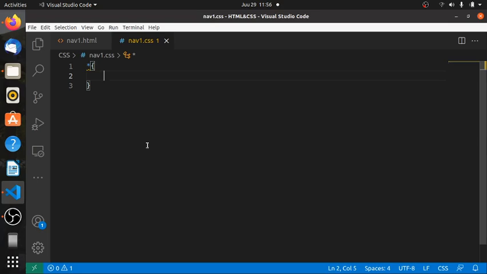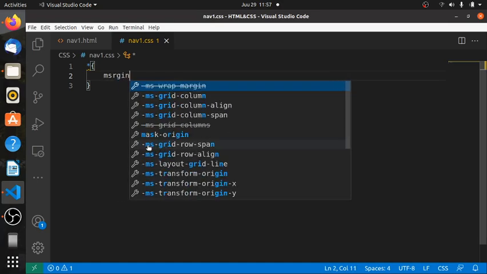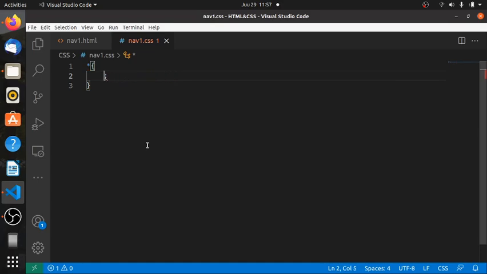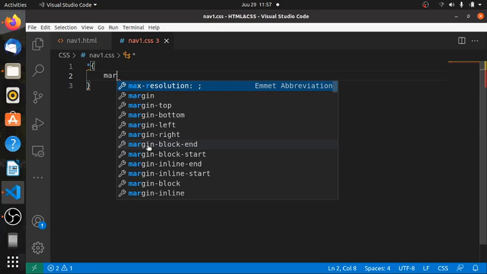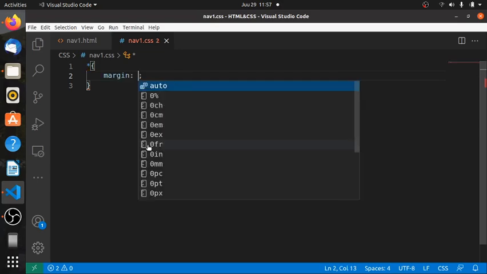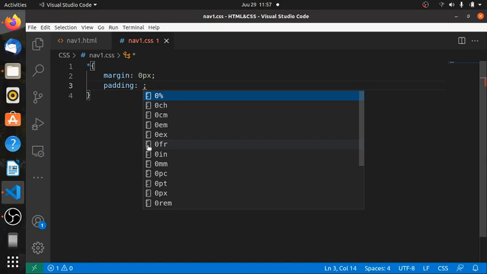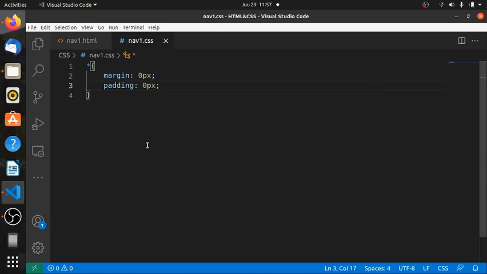So if there is nothing else on top, or if it is going to be the very topmost item, then you need to set the margin of all corners to 0 pixels, and then set also the padding to 0 pixels.